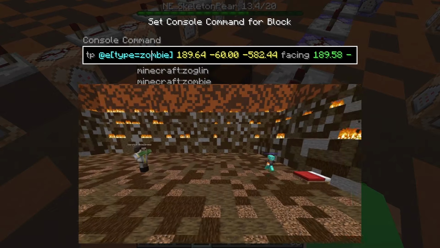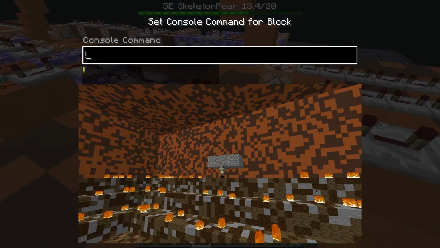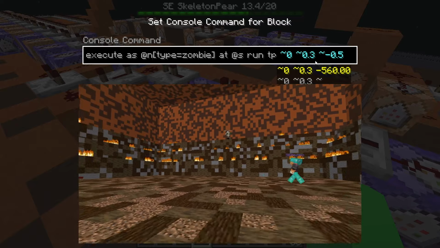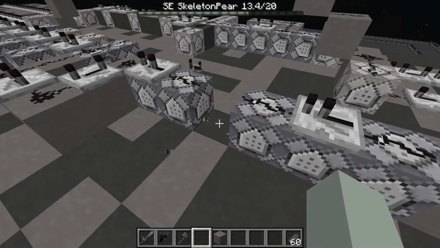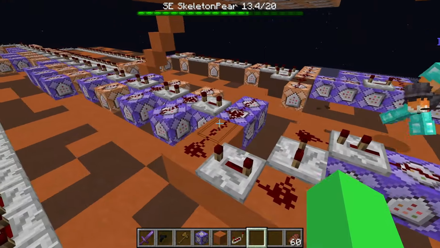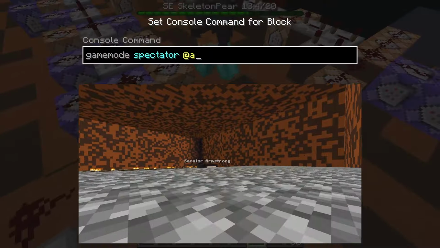It TPs him in the middle. This is what makes him run up. It's repeated again. As you can see, this coordinate, since it's the middle coordinate, he'll be going up by like 0.3. I'll take a look at that later, but I fixed it. And then this makes it so he faces in a specific direction.